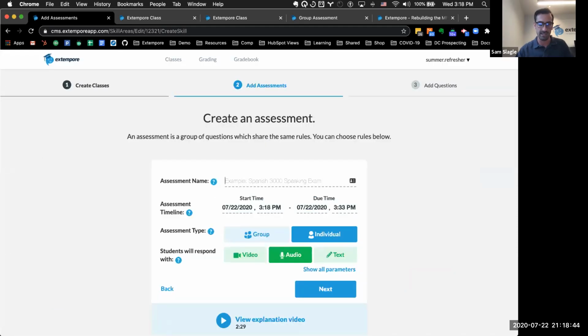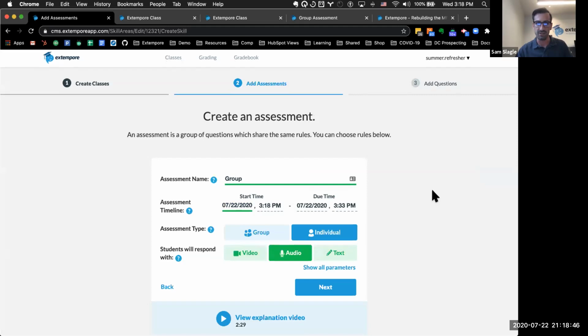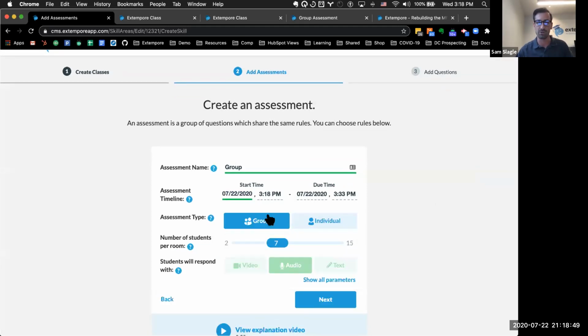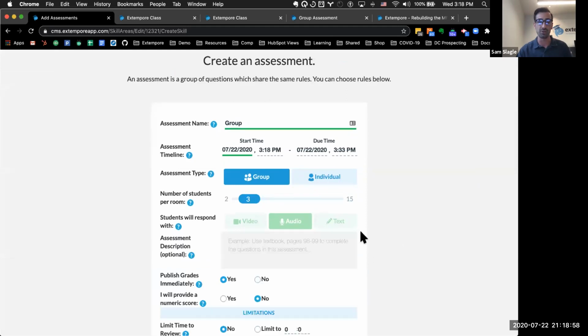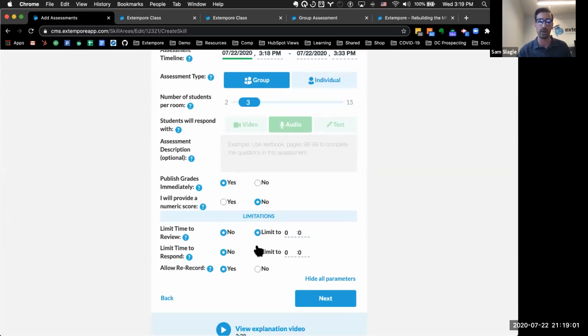So let's add, we'll just say group. We'll just leave the due dates. We're selecting group right here, as opposed to individual, and then selecting how many students we want in each one. So I'll do groups of 3. You do still have the ability to add the timers as well as single attempt for a group. What that would do is force the student to listen to the entire dialogue. So there'd be one button that says play all submissions and participate. They listen to everything, then they're forced into their response at the end. If they do not submit something, there'll be a red bubble letting you know that they listened but did not complete the task of responding.